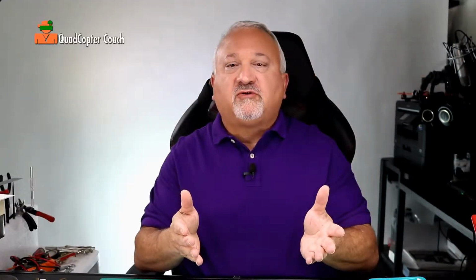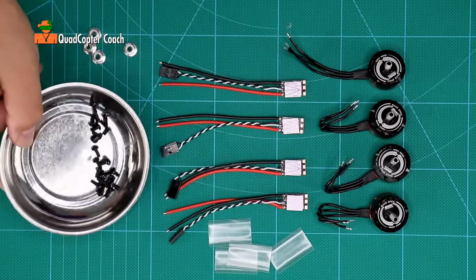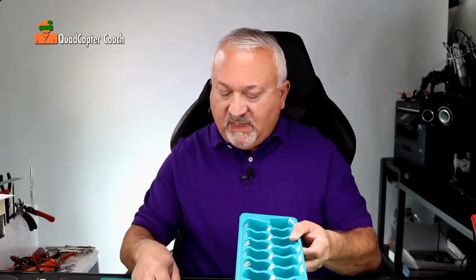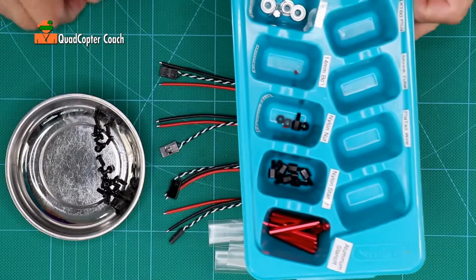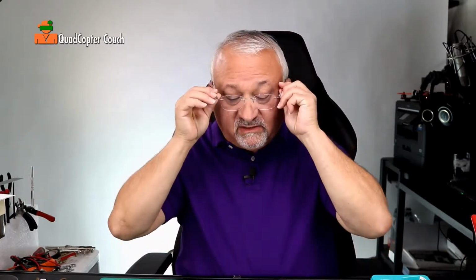So now you should have all your parts open, and here we are. We have our 4 motors, our 4 ESCs, our shrink tubes, our lock nuts, and our collection of screws for the 4mm arms. This is a good time to take our ice cube tray and put our nuts, our lock nuts away so we don't lose them, and take our shrink tube and put that away because we're going to need that later.